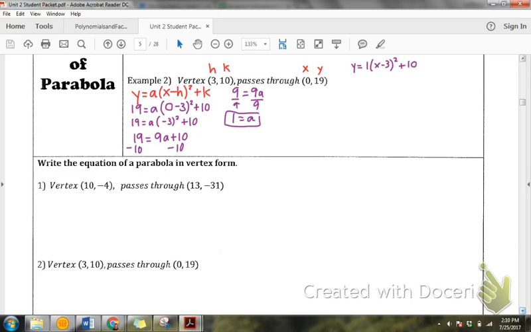So we did that in the very beginning, right? But we only use them temporarily so that we can figure out what the a value is. Once we know what a is, then we want the general form, which means I could plug in any x and y and figure it out on this parabola. So we use it temporarily in the very beginning as our x and y. And then after we figure out what a is, we want to put x and y back in so that if I had another point on the parabola, I could plug it in for x and y and see where it goes. Good question.